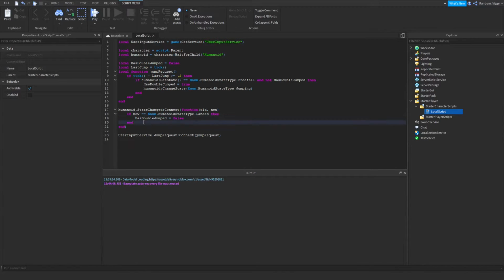Yeah. And then you want to do another if statement right here. So if new is equal to Enum.HumanoidStateType.Jumping, then lastJump is equal to tick(). So that just sets the last jump.